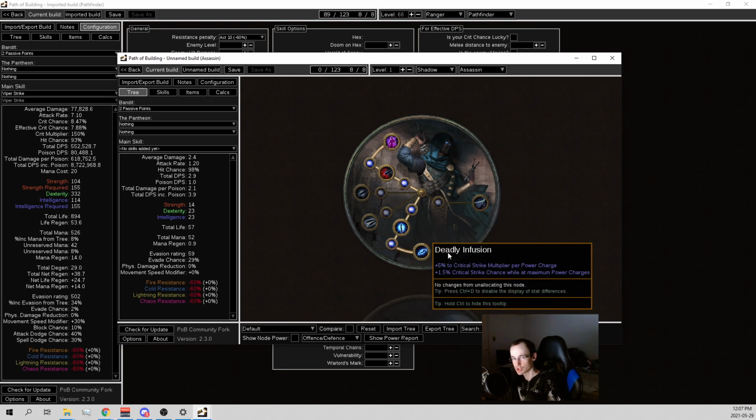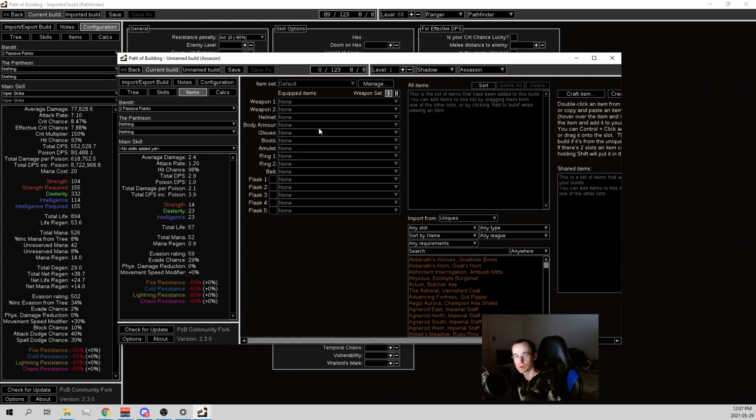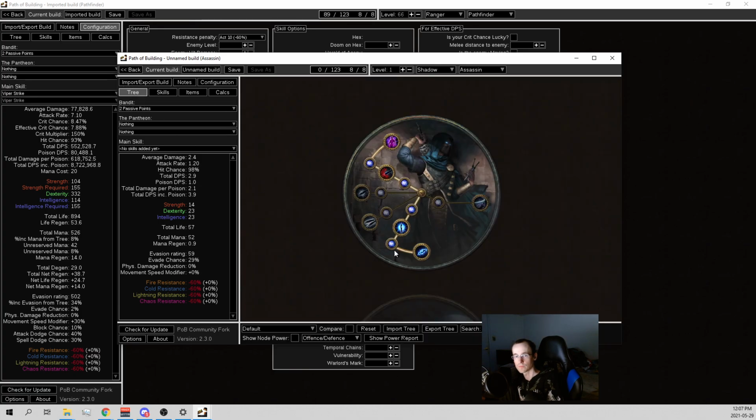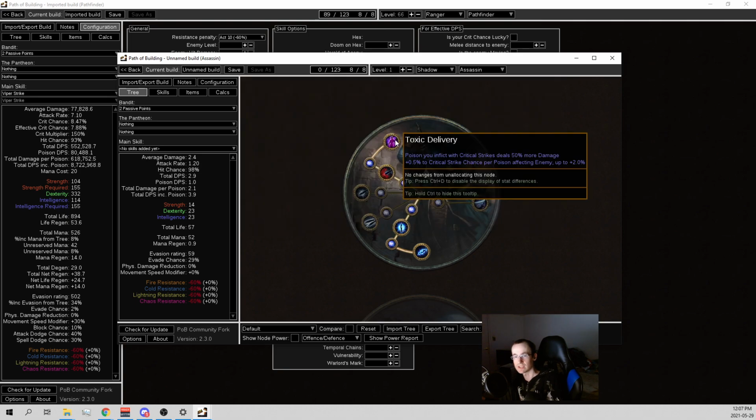crit multiplier per power charge. So you can go a power charge build. I could imagine like a Bob, with Badge of the Brotherhood, and then go frenzy and power charges or whatever. It sounds really insane. And then also, yeah, the increased duration for your poison, so you could get maybe even more than 704 poisons. And then you also have the 100% heal, 100% heal on kill.